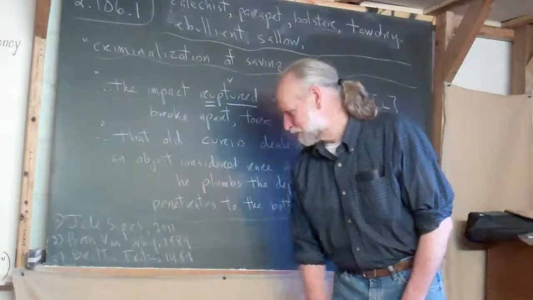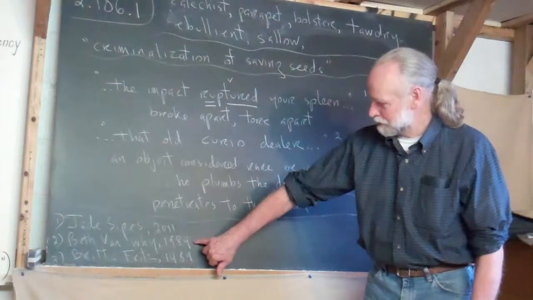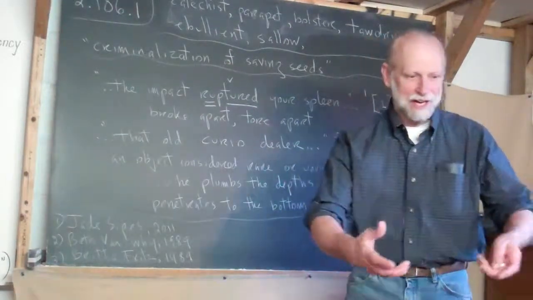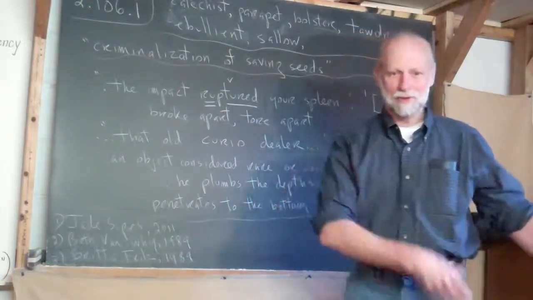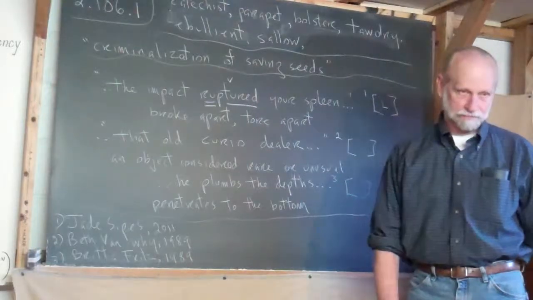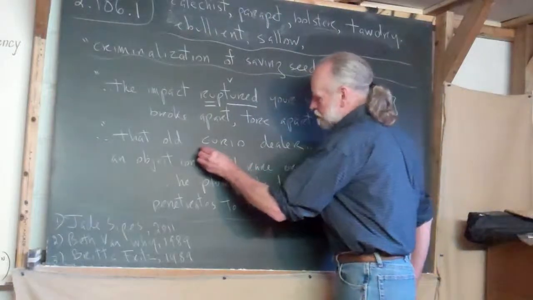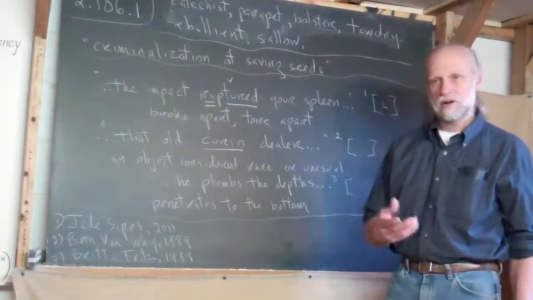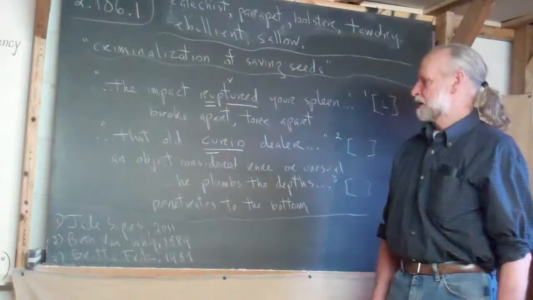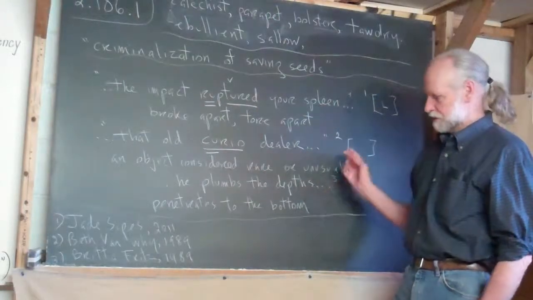Well, Beth. I'll call on Beth. Now look at that. This is almost 20 years, 22 years earlier, and I was still doing the same thing. You see, I've got these copies of notes. They left their notes behind, or let me copy them. Beth has the word curio. Thanks, Beth. I write it. Spelled right? Yeah, curio. Can anyone hear what's stressed? Cure, the first syllable. Curio. What's the context? That old curio dealer, says Beth.